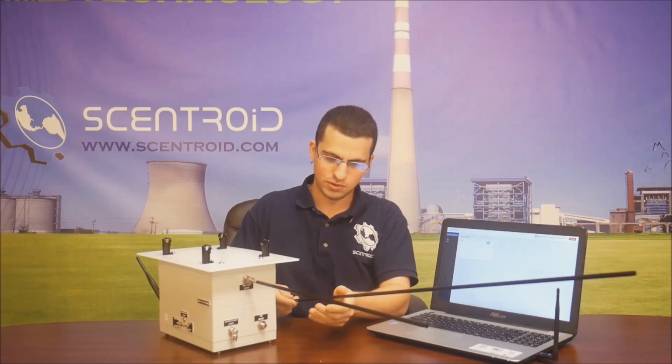If you want to extend the probes, simply connect the extension to the main probe and secure it tightly with tape. And then you're able to secure it to the drone.